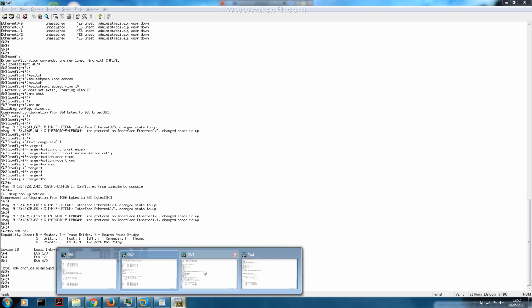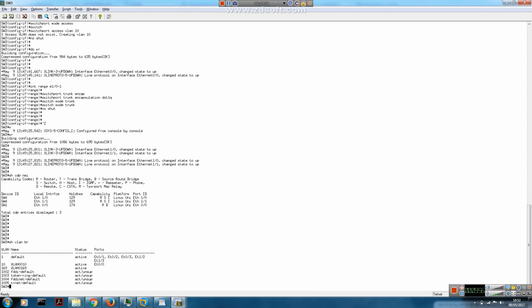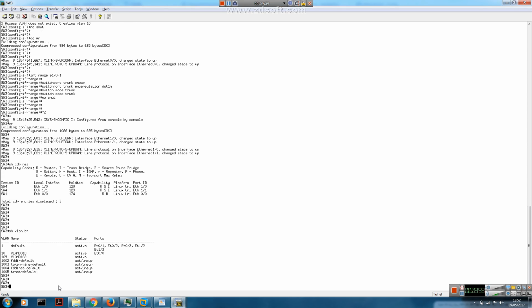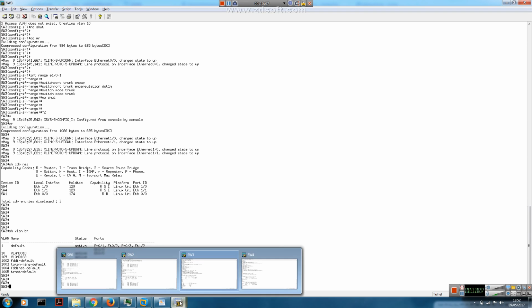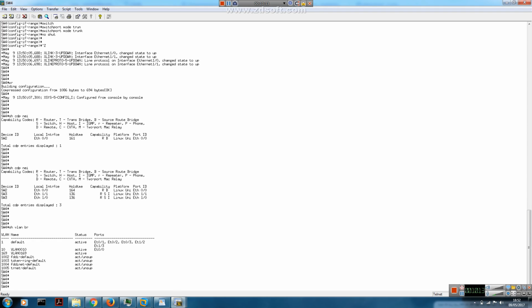On switch 3, we can check whether the VLAN is created. Show VLAN brief is a good command for that. We can see that VLAN 10 is assigned on Ethernet 0/0, and on switch 4, show VLAN brief. Again, we've got VLAN 10 assigned to Ethernet 0/0.